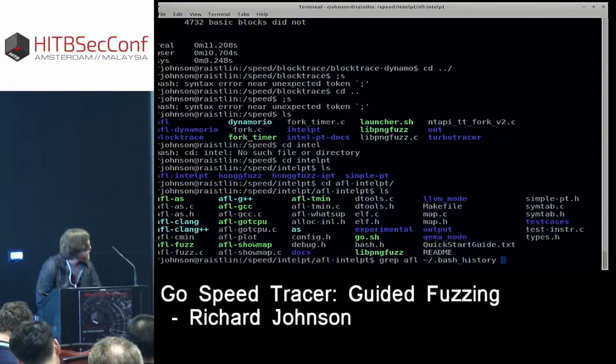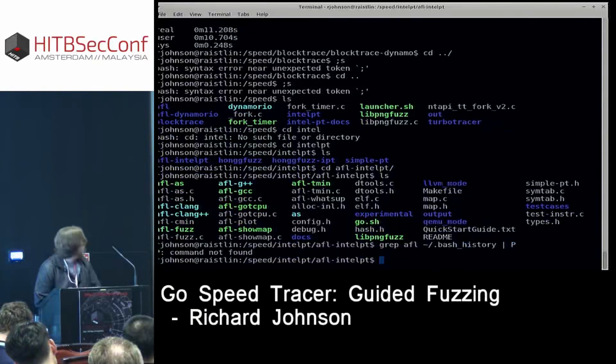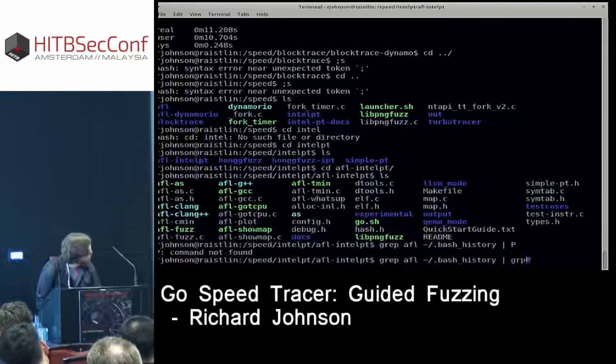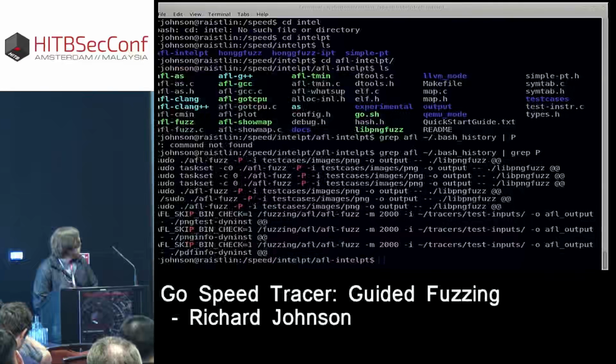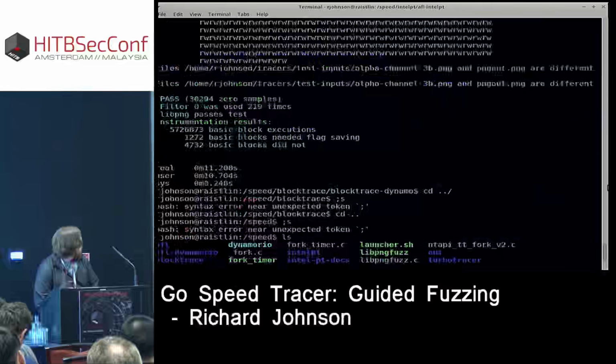Sorry, I'm just trying to get something I can copy and paste so I don't have to do all this typing. So basically, I added a flag to AFL. It's capital P that will do processor tracing.